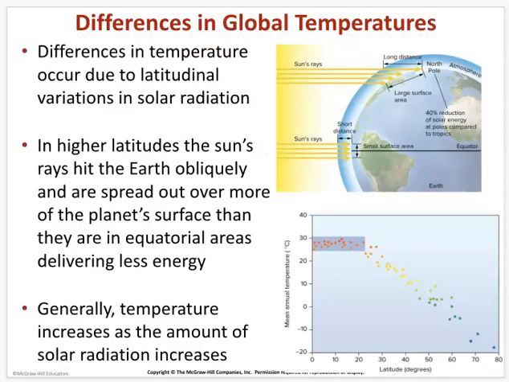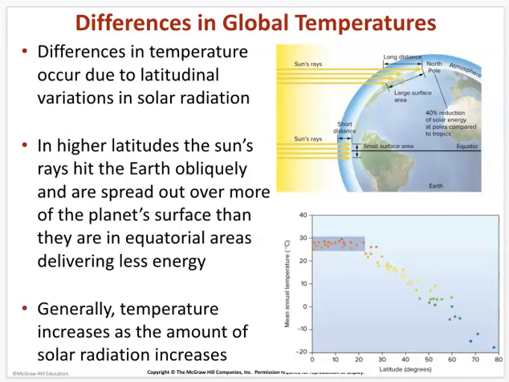So when we look at temperature, there's huge variety in temperatures across the Earth. When we look at latitude, we see that temperatures change going north or south of the equator. This is based on how long or short the distance between the Earth and the sun's rays is. The shorter the distance, the warmer the climate. The longer the distance, the colder the climate. As well, higher latitudes have an oblique angle toward them, and so the sunlight spreads out even more than in the equatorial regions that have a straight head-on angle.